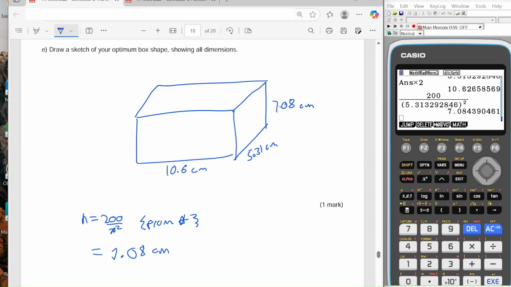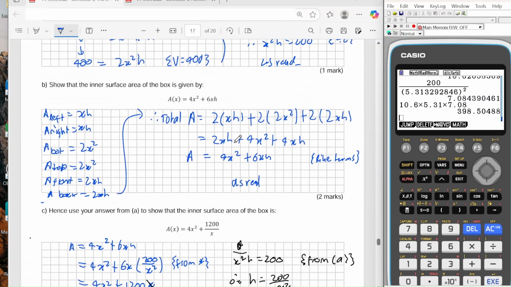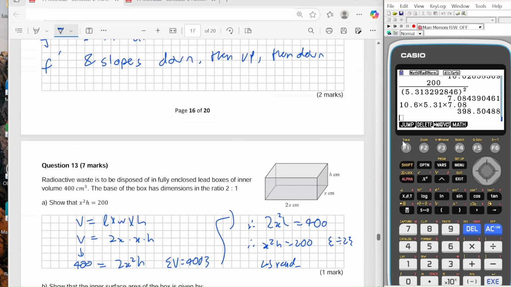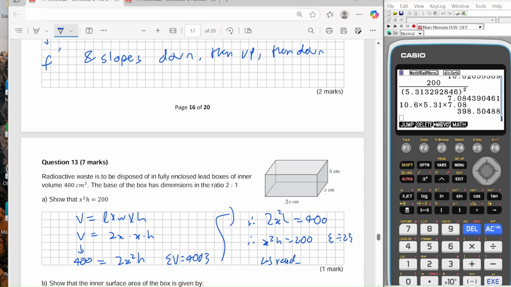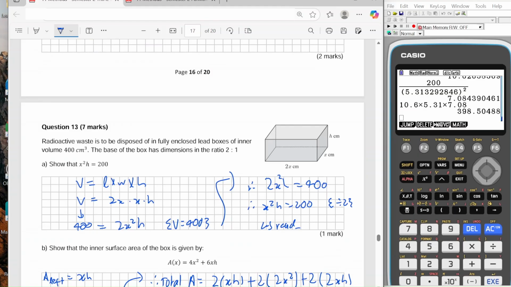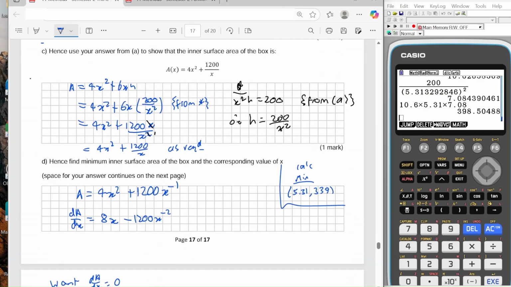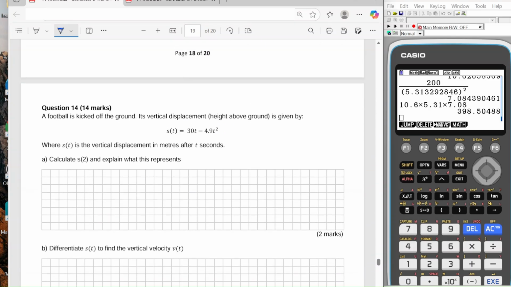All right, groovy. So in theory, what should happen is if I times all three of those numbers together, 10.6, 5.31, 7.08, they should all times up to give me 400, which they do minus some weird rounding stuff. You can also see why rounding is so important, because even though I rounded off each of those numbers to some decimal places, the actual answer is off by about 2. And that often happens with rounding, so you've got to be really careful.